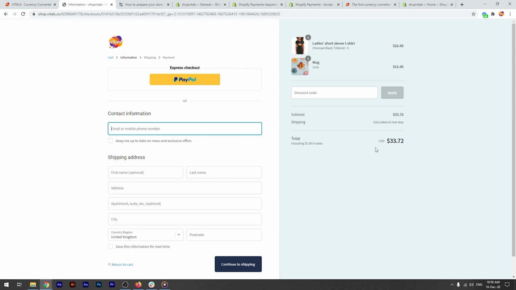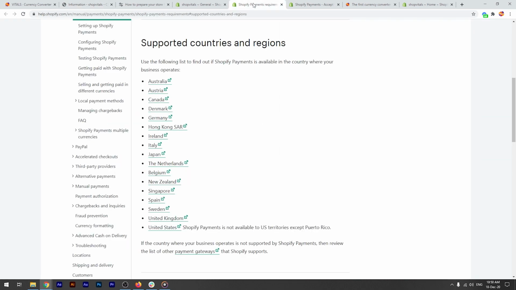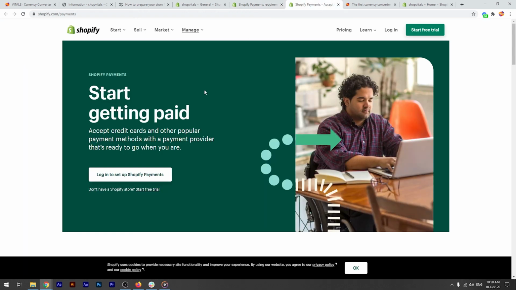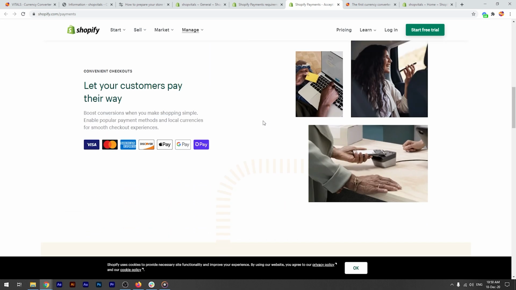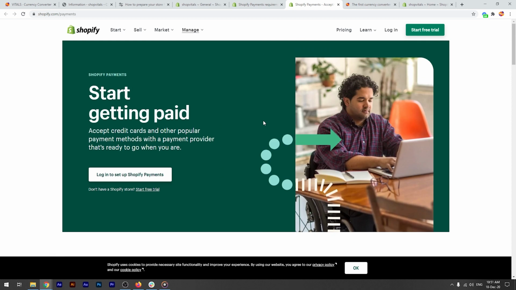Let's take a step back and remember what I've told you about Shopify Payments and the multi-currency feature. Shopify Payments is a joint venture between Shopify and Stripe, and it's currently available in a few countries, and you can find the list here. You can find the link in the description as well. When you use Shopify Payments, you'll be able to activate the multi-currency feature, which will handle the currency conversion on your store. The major advantage is that customers will see the same currency in the checkout, and even better, they will be charged in their local currency, not paying extra based on their bank's bad exchange rates.